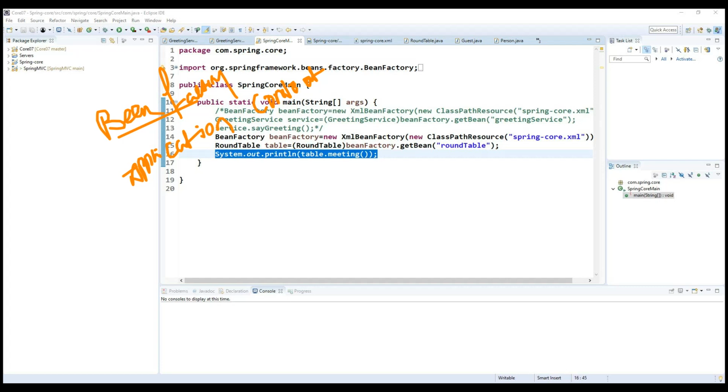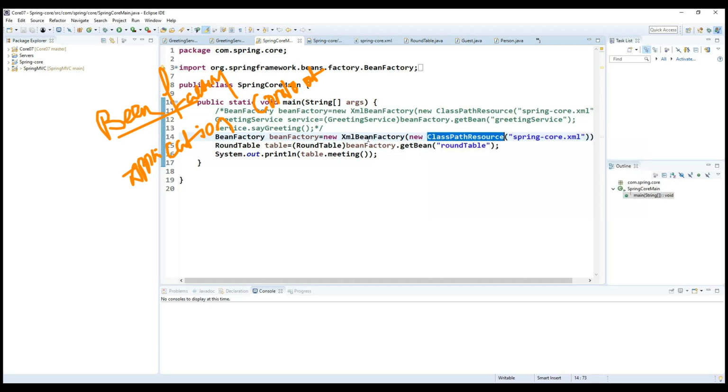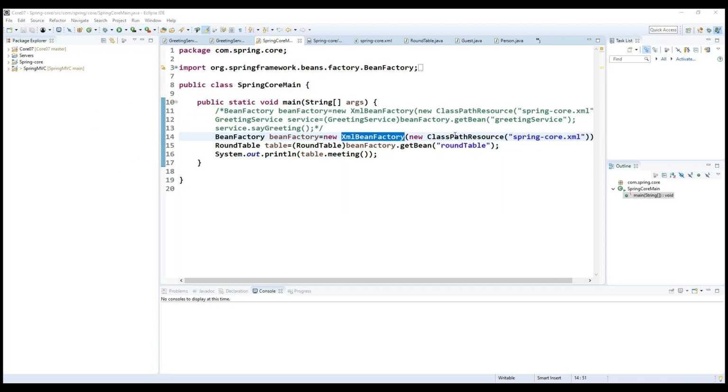Now what we need to understand here is how this bean factory is going to work and what all the implementation classes are. The first implementation class we identified is something like a class path resource. Basically, XML Bean Factory is the implementation of this bean factory, and internally it expects a resource object. First, we'll identify a different example, a file related example. The file system resource we are going to discuss here.